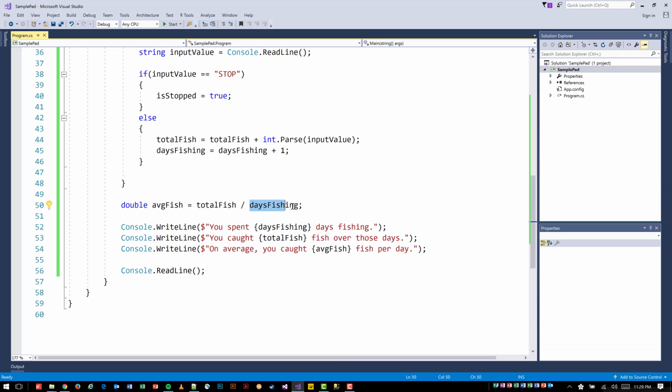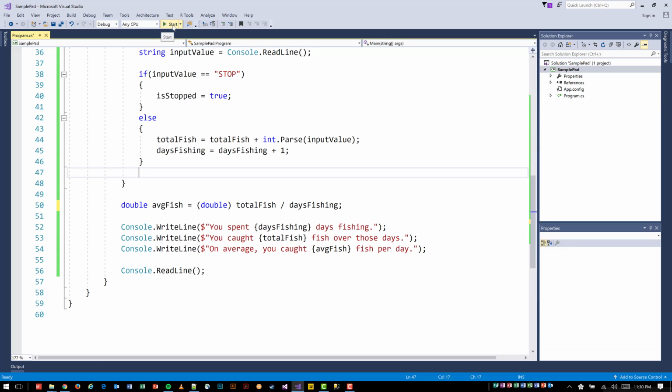When you divide an integer by an integer in C# or C++ or anything else, you get an integer, which means it's going to drop the decimal point. So I will cast this explicitly as a double. So what I'm saying here is take this value but show it to me as a double precision floating point number.